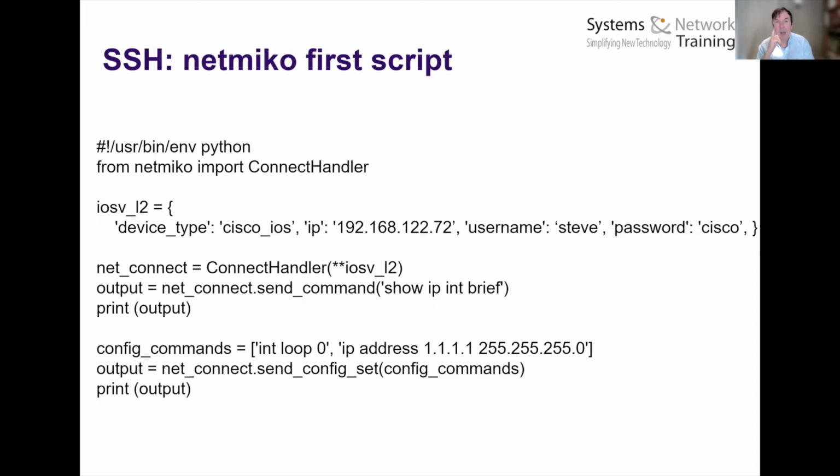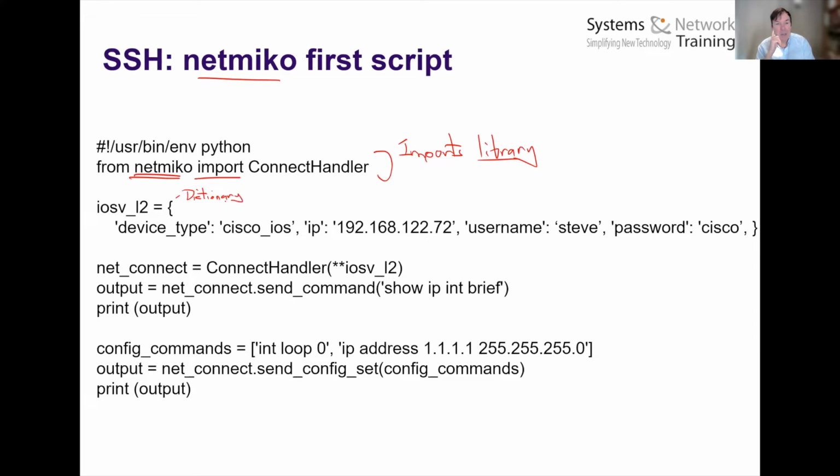And here's some actual Netmiko code. So again, here's a keyword, import. So this imports the library. In this case, we're not importing the whole library, but here's Netmiko. So this code is using Netmiko to do an SSH. This is actually a Python dictionary. Don't worry too much about that.